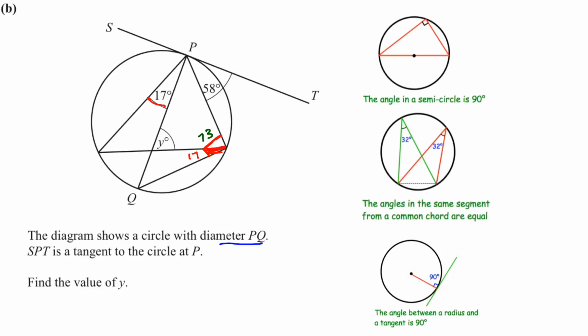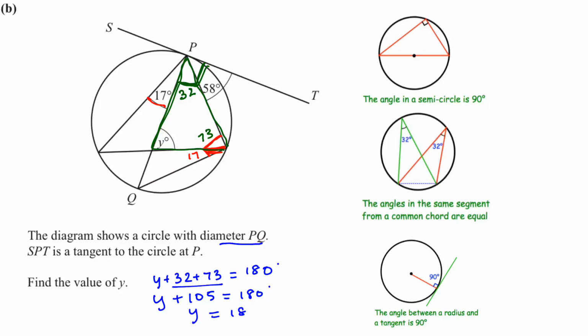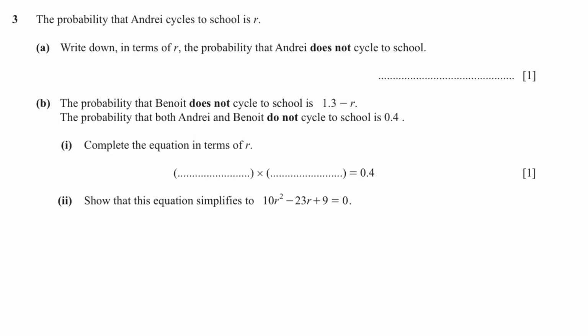One other thing you should know, we also have this theorem: the angle between a radius and the tangent is 90. So if this is the diameter, this is also going to be the radius here, and this is the tangent. This angle here is equal to 90 degrees. If this is 58, 90 minus 58 means here we have 32. Now we have a triangle here. So y plus 32 plus 73 is equal to 180, angle property of a triangle. When we add this we get 105 is equal to 180. Therefore y is equal to 180 minus 105, which gives us 75. y is 75 degrees.